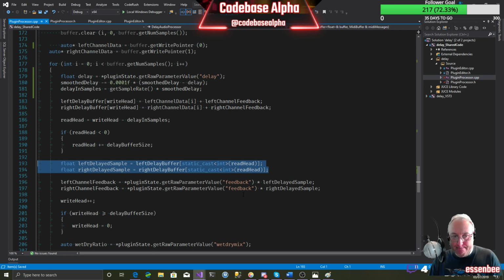We're taking the int of that, so we're losing the fractional part of time. And that means we get the wrong sample out. There are no samples in between buffer location 1 and buffer location 2, but we want a sample in between. Say it's at 1.5 in our buffer. Of course, that doesn't exist. So what can we do about that? Because we need to get that value out, or at least approximate it.